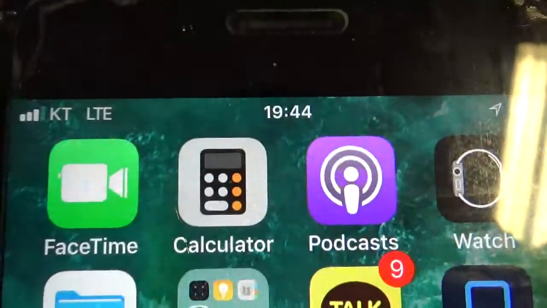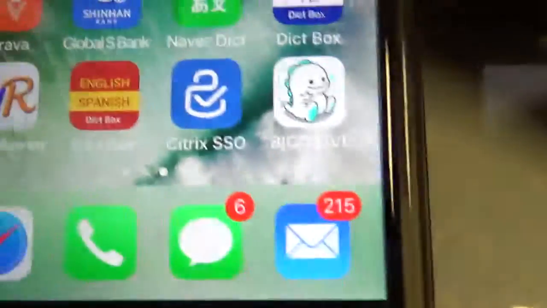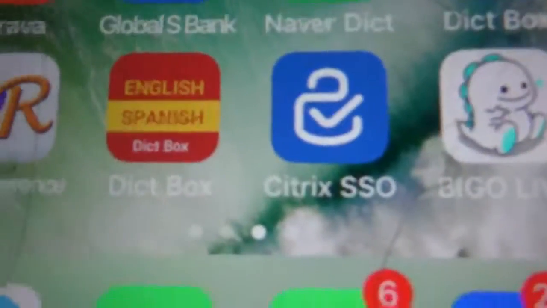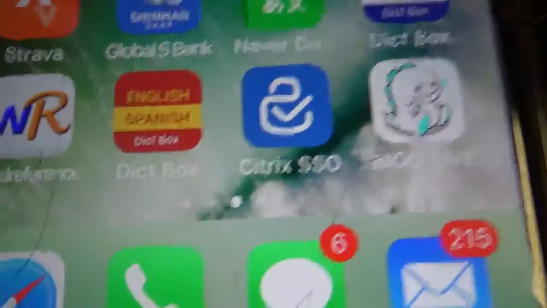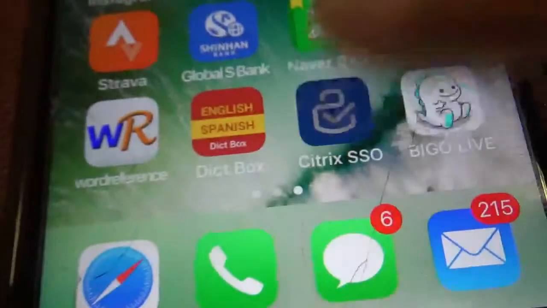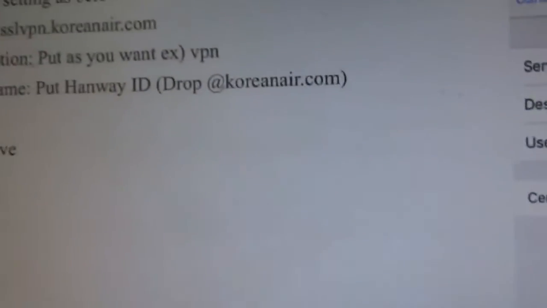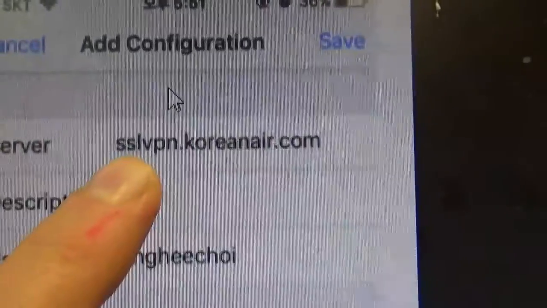Once you download that, it'll come up and it'll look like this. Right there. And then you're going to want to open it up. Okay. And when you open it, then you'll have to follow these instructions. This is kind of the instructions for it. So you'll put this here, add that in there just like it's seen.